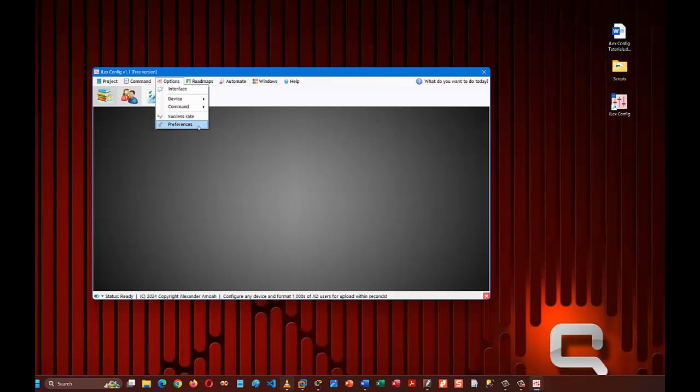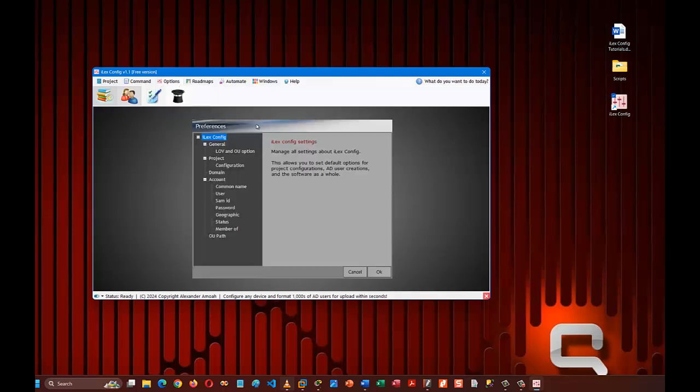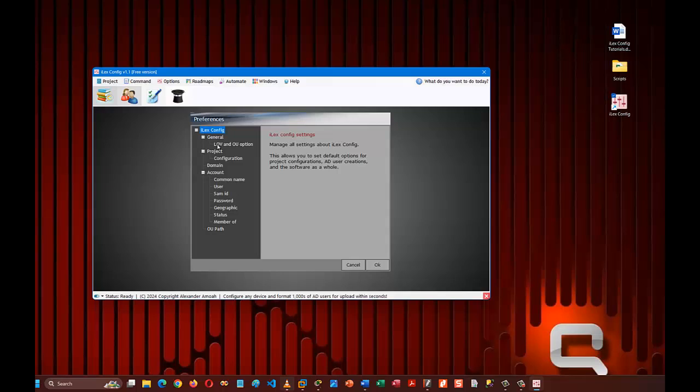And then we also have preferences. When you open it, you see various configurations that can be set to be used by the system. Starting from here, LOV, that is list of values, and OU, that is organizational units option.